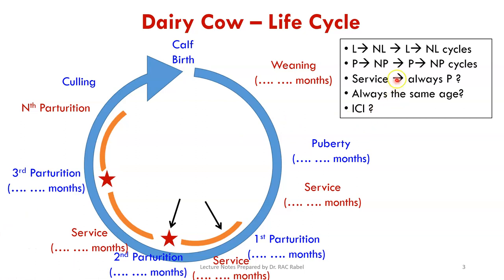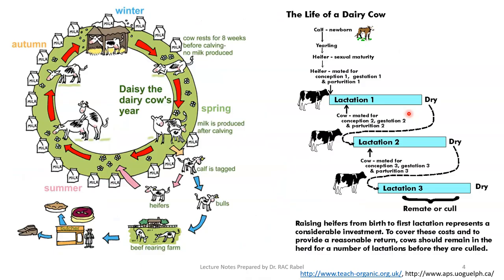The intercalving interval — the period between two consecutive calvings — should ideally be one year. This is based on natural seasonality: during winter, nutrients are low so the animal is relatively inactive, harboring a pregnancy. Then there is spring calving, nutrient levels rise as pastures grow, cattle breed and become pregnant, and stay pregnant throughout autumn and winter before spring calving again. That is the natural cycle in a temperate country.